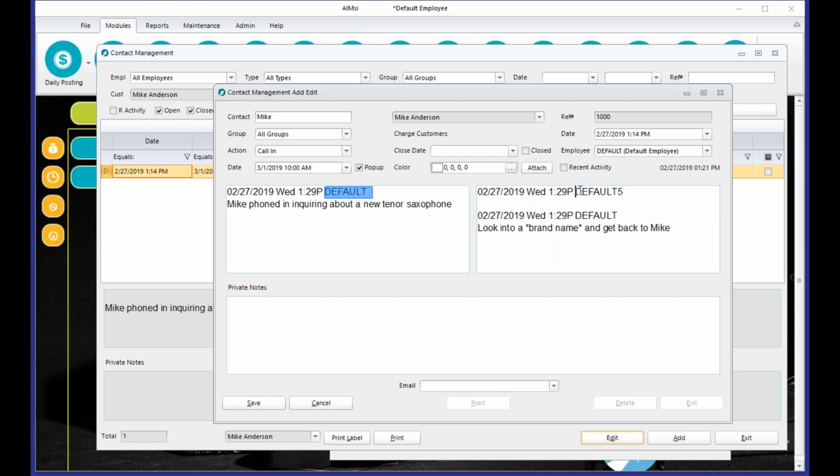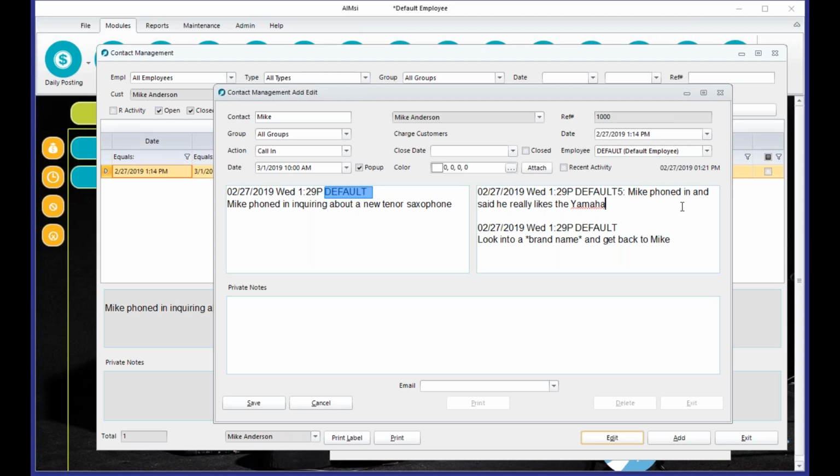So maybe this doesn't say default. Maybe this says L Smith or whatever their employee ID is, and it could say something to the tune of Mike phoned in and said he really likes the Yamaha or whatever it might have been.